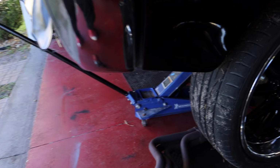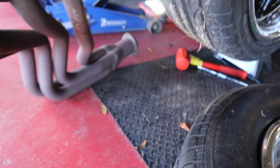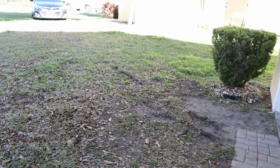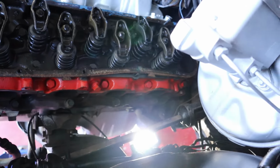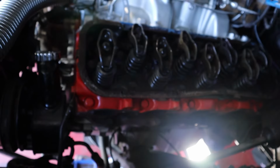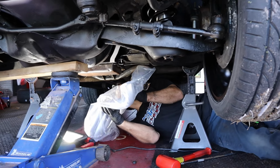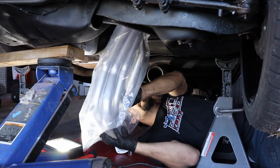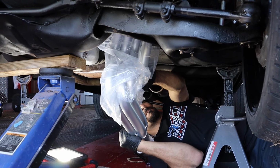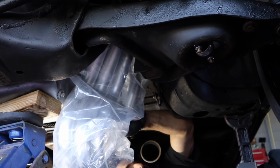Yes, sir. There go the first one. Yeah, buddy. Now you know what we're going to do? There we go. So Jason got the driver's side header off. Said he was going to do the harder side first. That's sick. So we keeping a bag on it right now to try to keep from scratching up the header. You want me to get up top, bro, and maybe try to guide it?